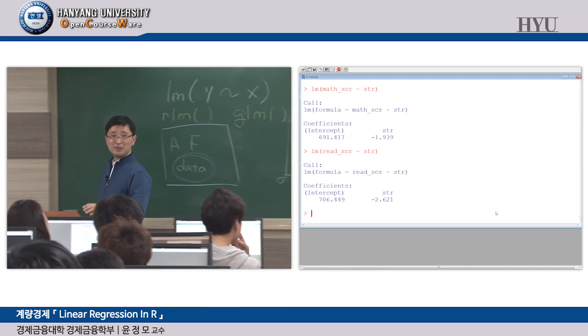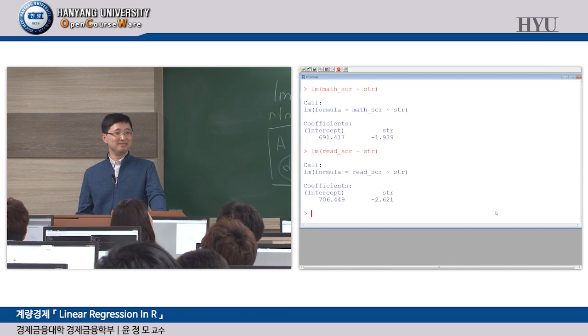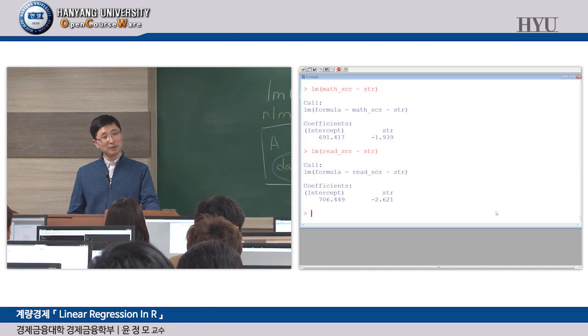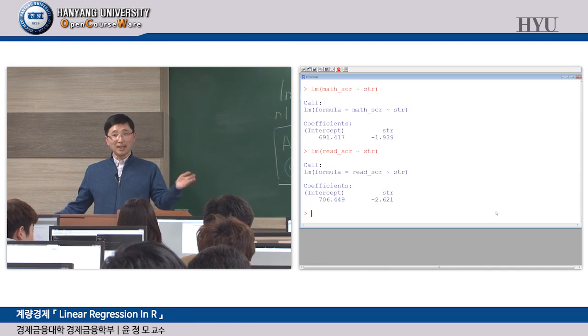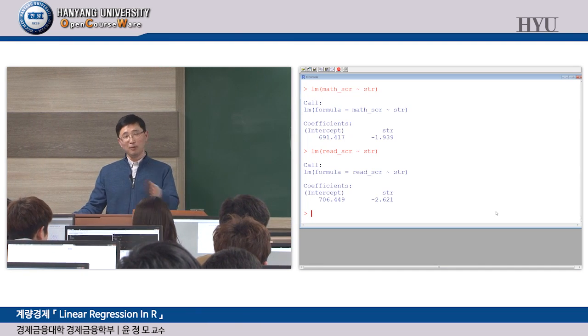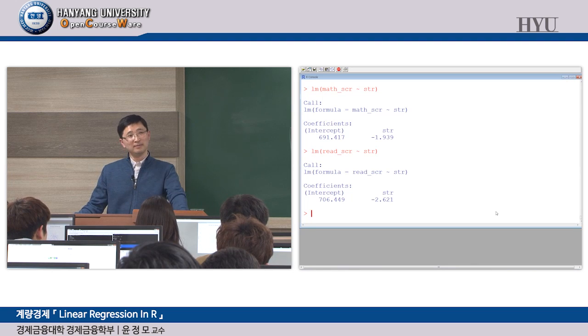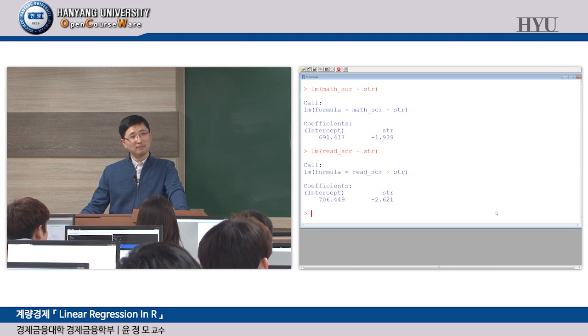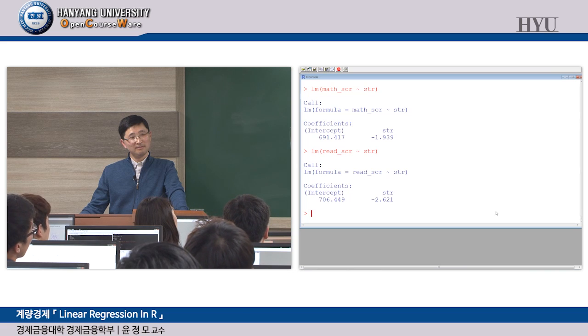Is this something you can understand? Can you explain? Did you expect something like that? So why does that happen? Why do reading scores go up more than the math score? It's kind of a mystery to me. I don't know why.